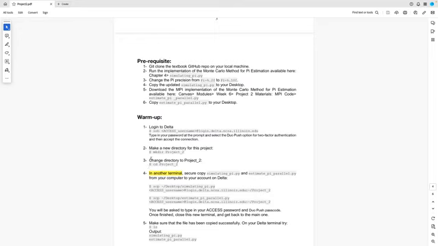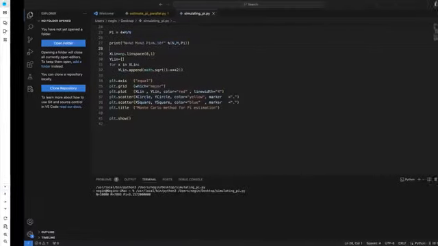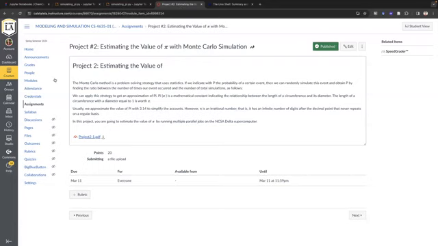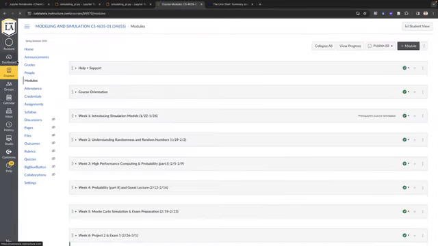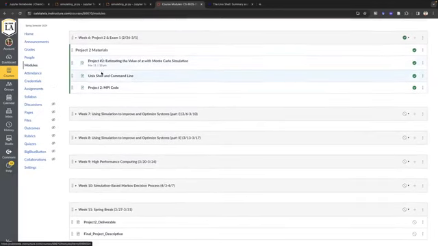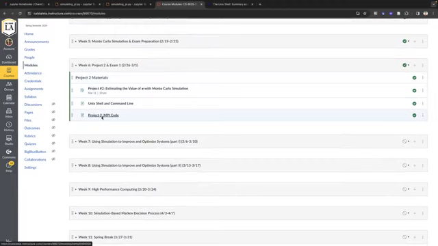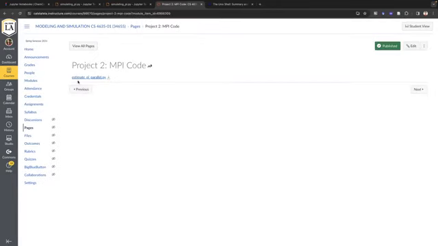In addition to that, I want you to download the MPI implementation of the similar problem from Canvas. So if you go to wk4, so here I am on the course Canvas. If I go to modules, then there is wk4 and there is project 2 MPI code. Here you can find the parallel implementation of the similar code. I want you to download and move it to your desktop. Okay, it should be pretty straightforward.